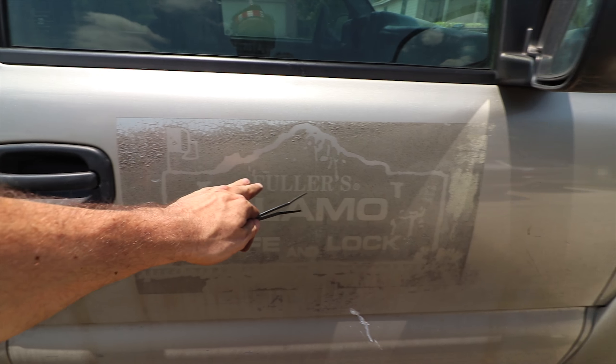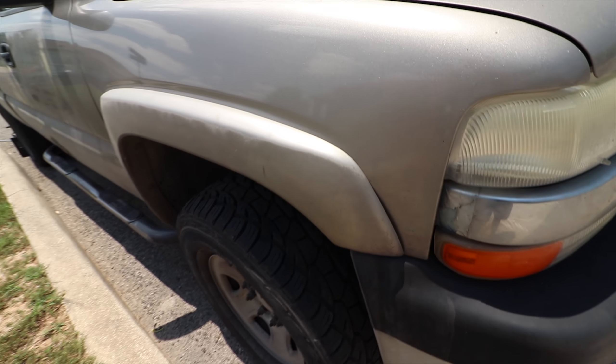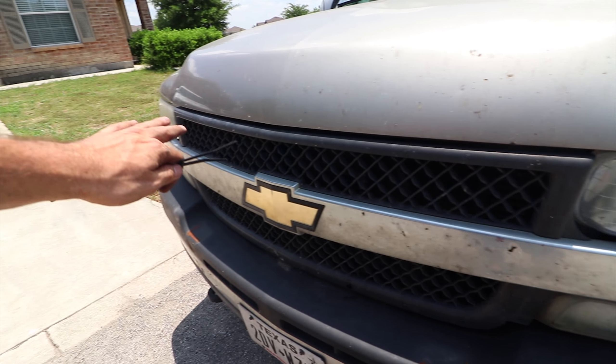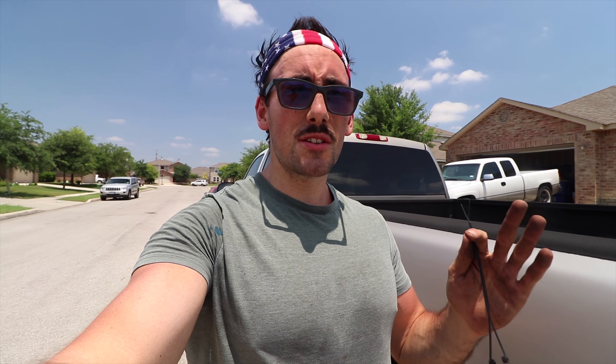We're going to fix that today — sand this back because I'm tired of seeing it, and we're going to prime it. We're going to remove the fender flares because the back one doesn't have them, and I have some aftermarket ones I want to get anyway. As for the front bumper, I'm still figuring that out. We're going to re-spray the grill. We need to get this door back to the right color because the whole truck doesn't match. Basically, we're just going to get the surface nice, even, and level — nothing too crazy, since Plasti Dip is supposed to be easy and it's going to hide a lot of little imperfections.